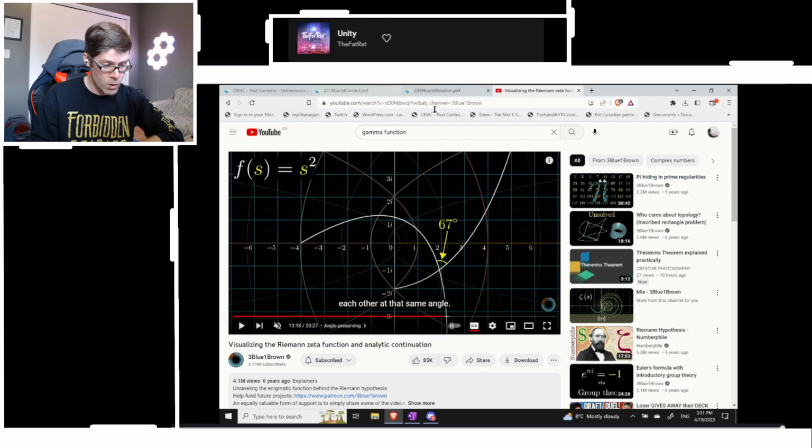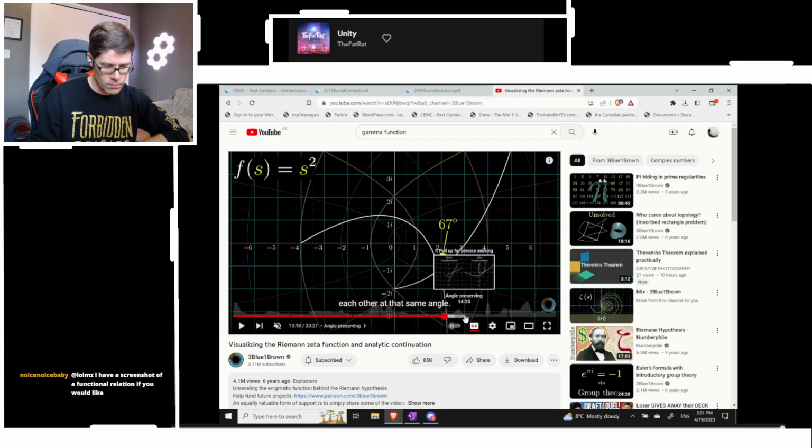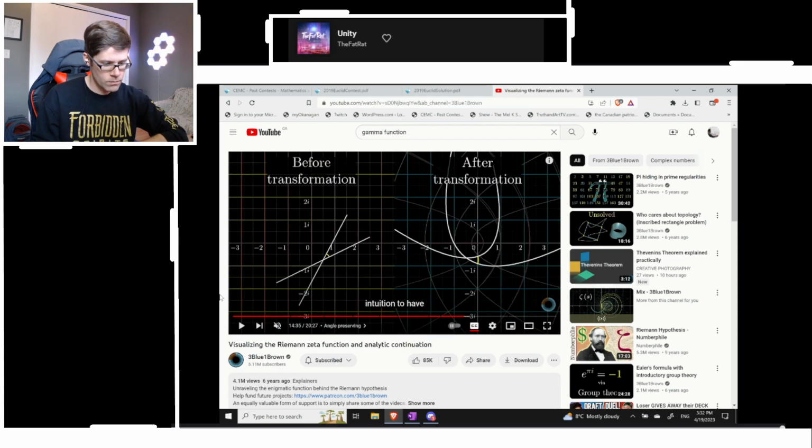But yeah, 3Blue1Brown does a good job talking about the angle structure too. So this idea of when we have these really nice maps in the complex plane, we want angles to be preserved between vectors. But yeah, I would say take a look at that. It'll be able to explain some of these concepts a lot better than I can, just because I don't have the in-depth background about some of these topics.